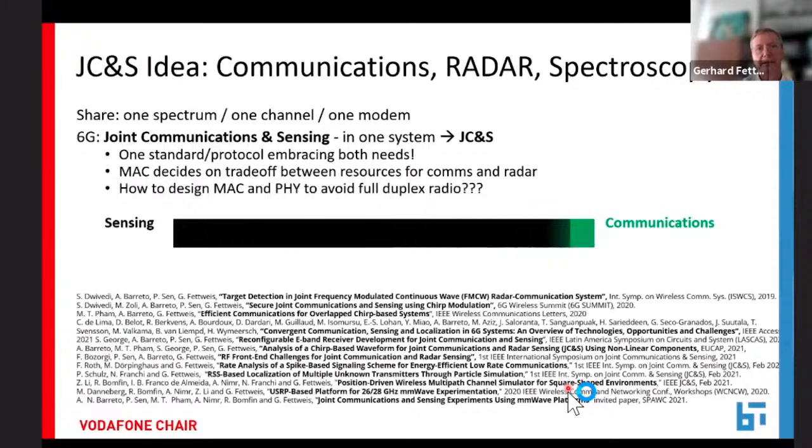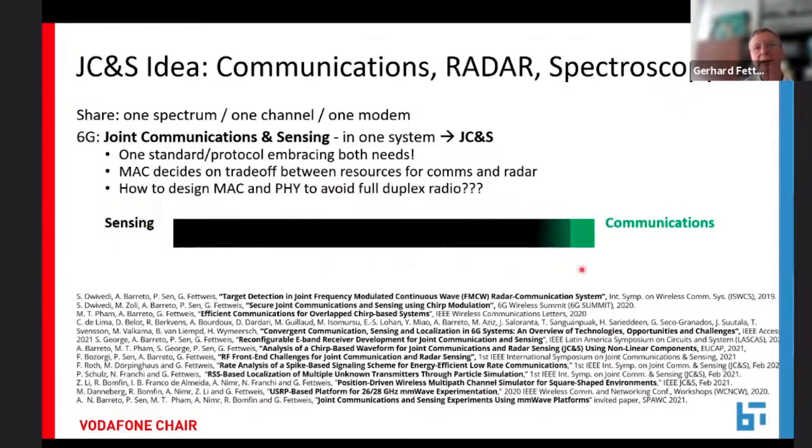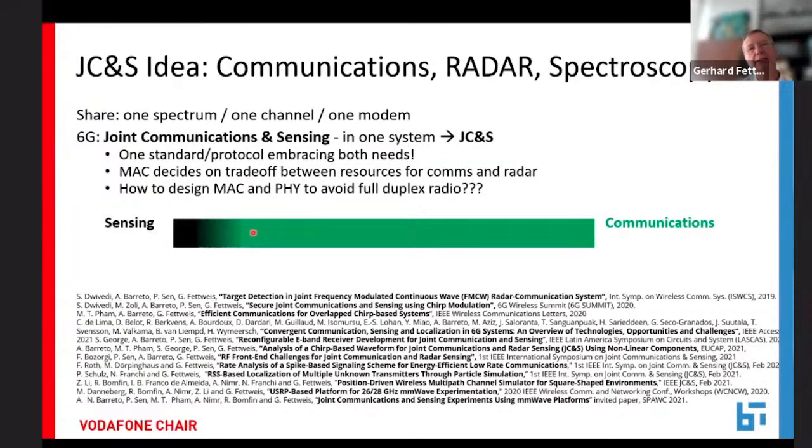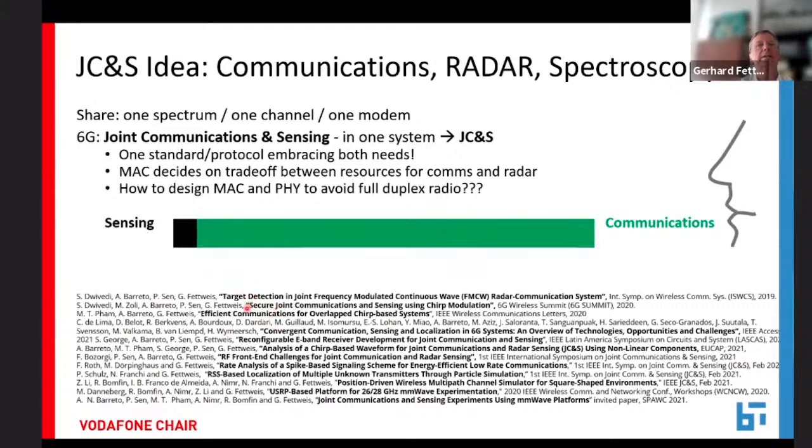And so if we put this together, this means we really have a cool situation where we can use one radio to either sense or communicate or do both and really trade off. Sensing as a service. And this is not putting an additional radar system into something and asking for money for yet another system, but we want to make it as cheap as wireless communication and do sensing for at least the consumer parts and for most consumer applications in such a way that it's affordable and available for everybody on planet Earth.